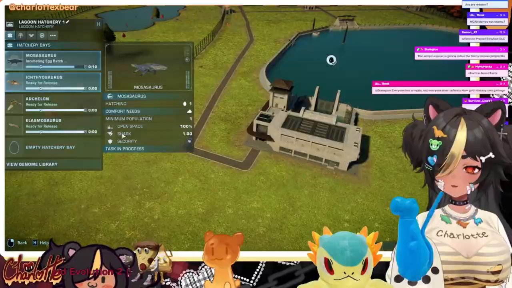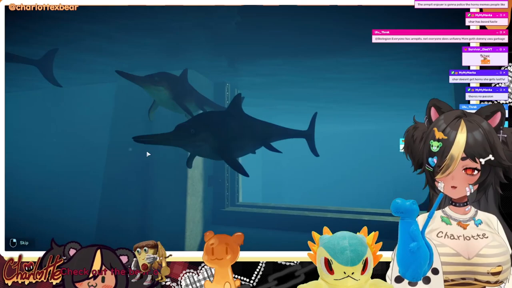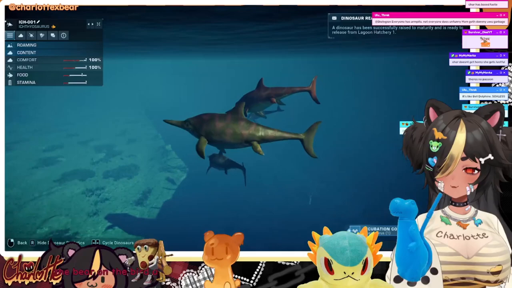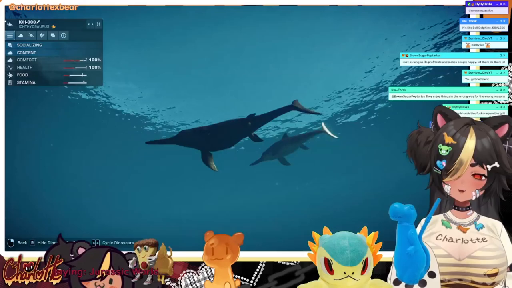Oh, now we can finally start releasing dinosaurs. Let's start with the ichthyosaurs. Look at them! They're so cute! Look at him! Oh, this music actually fits. I say as long as this problem makes people happy, let them. Oh, cute! Cute! Oh yeah, there's cute animations that they have.